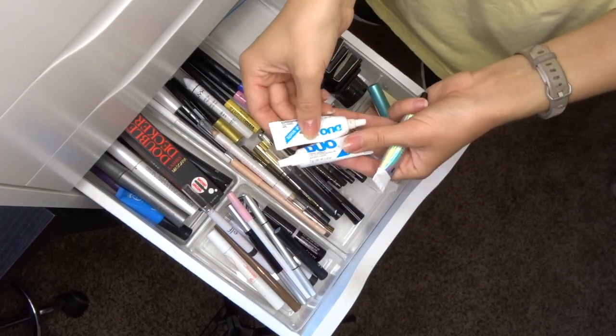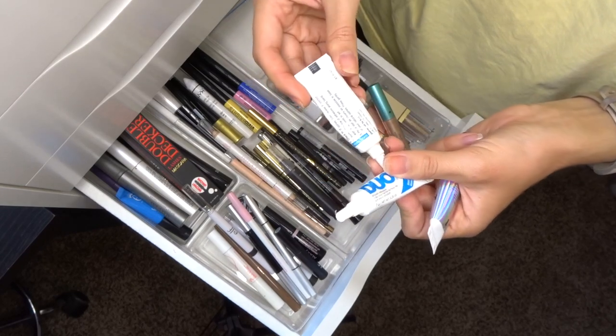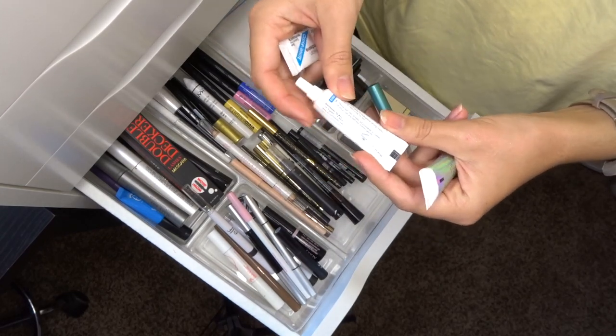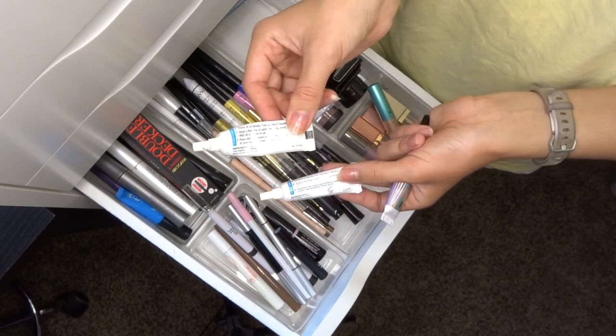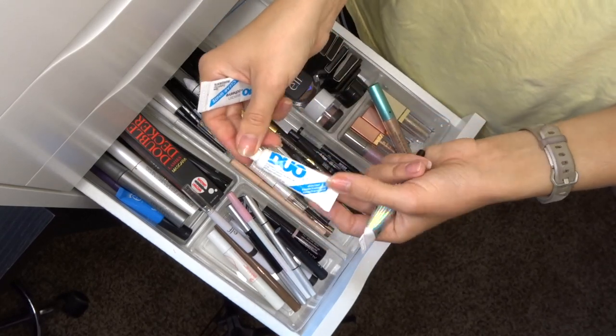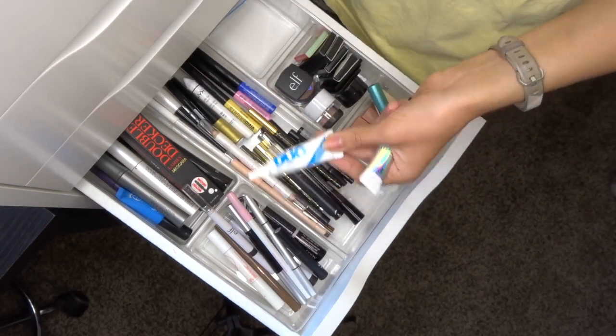I have these two duo lash glues. Let's see if they have an expiration. They probably do. Might only say it on the box though. Oh, okay, so one doesn't say it and one says 24 months. I think this one's older, so I'm gonna keep this one just because I'm pretty sure it's newer. I don't really use lash glue that much, but I do really love the duo lash glue.